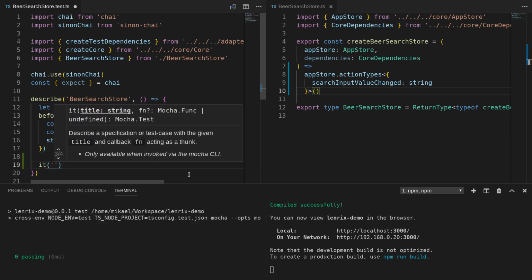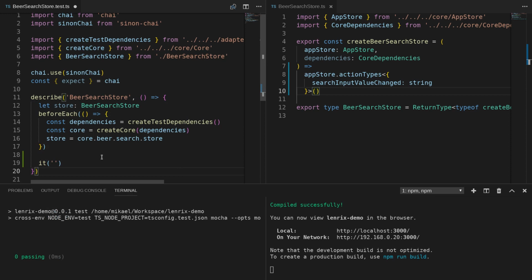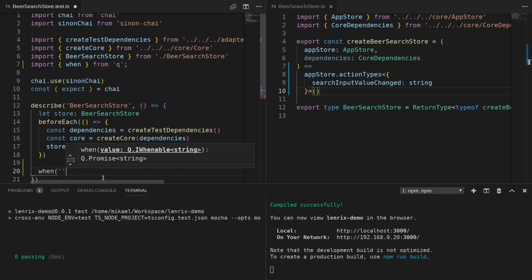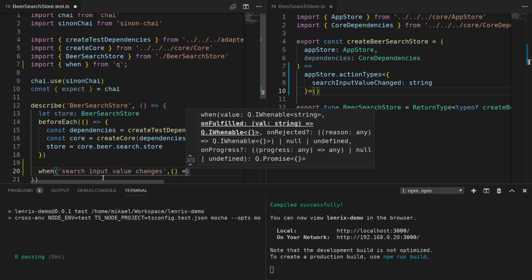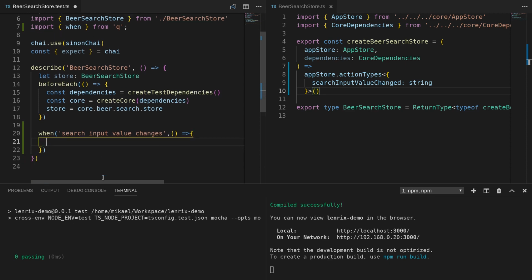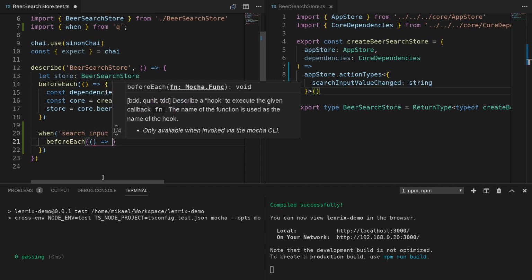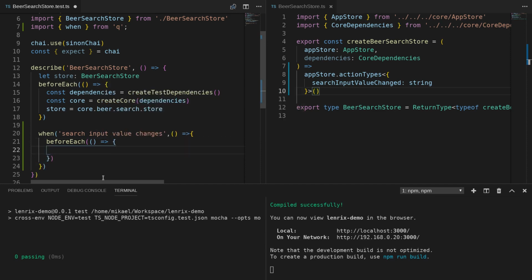Let's go. Well, what does it do? Actually, I'm going to do it like this. What happens when search input value changes, and then we're going to do that input value change event.